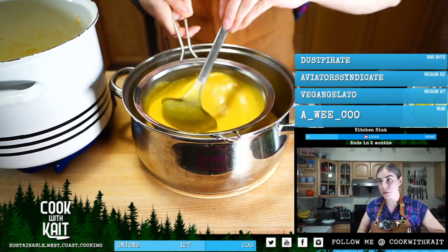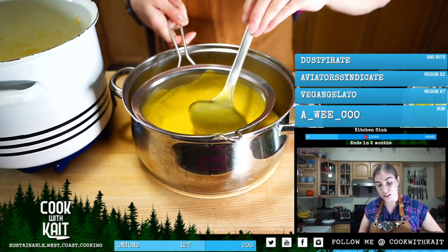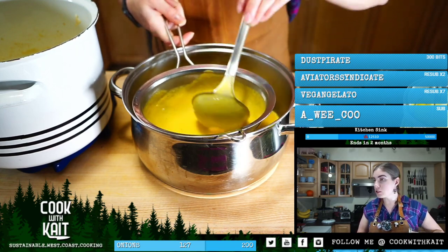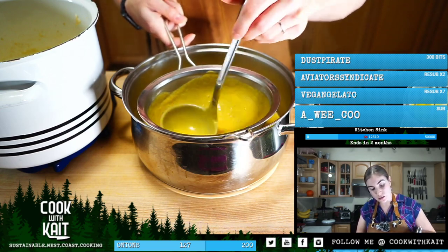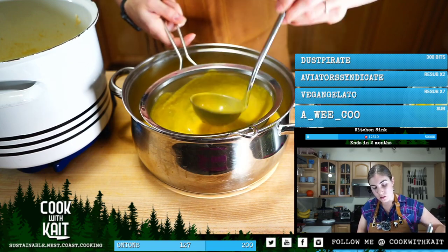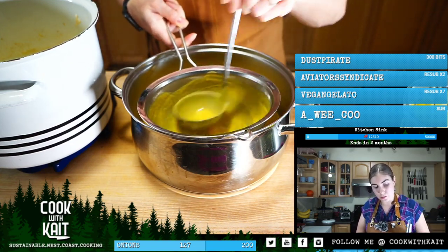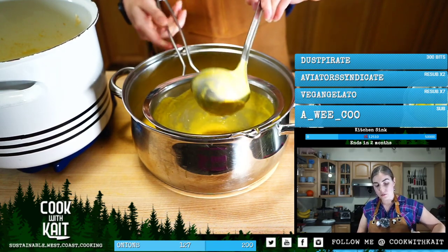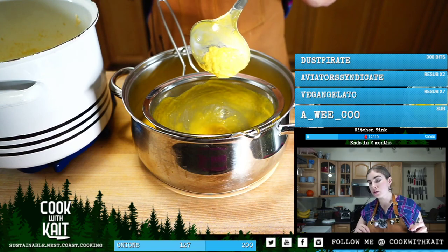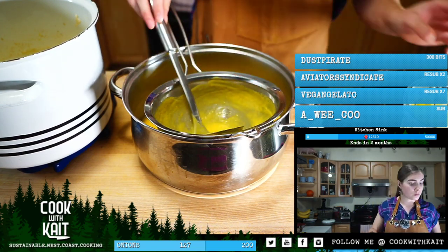So nice and creamy. This consistency is looking really nice too. So basically just to coat the spoon, right, when you're doing a blended soup like this. Not too thick, not too thin. I would always suggest for your first couple of times, make it a bit thicker and then thin it out. You don't want to go too thin, because then it's hard to add stuff to thicken it back up.